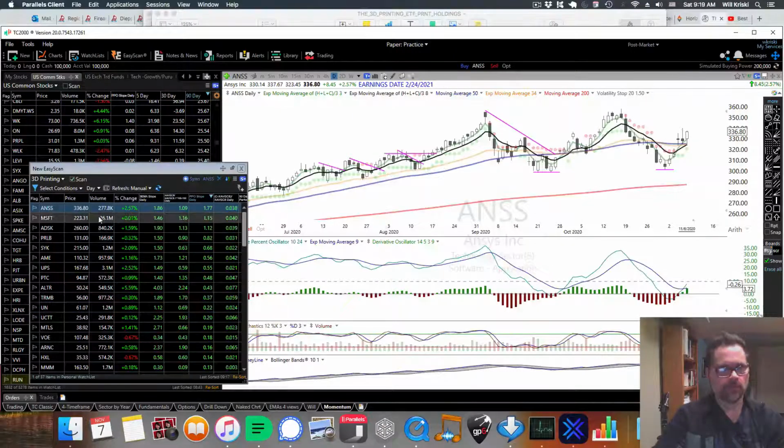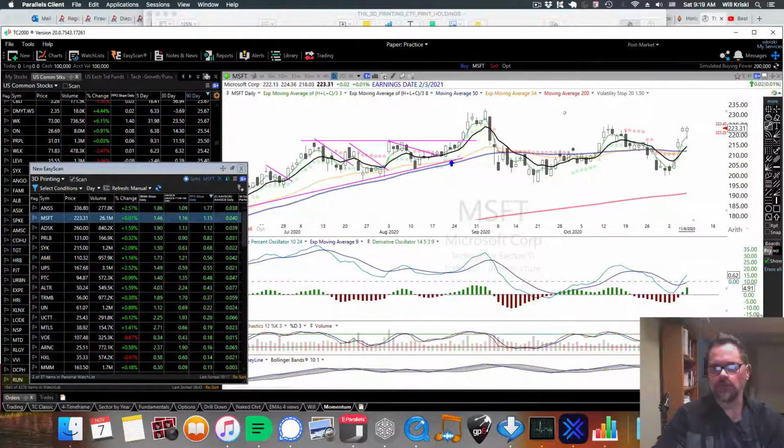Okay, Microsoft. So what you can do if you're starting to go down, you can sort of draw a trend line like this. It kind of flattens out, which is an issue, but you can see that it's below the 8 EMA, this black line. There are red dots, which are volatility stops I've talked about, which mean that you're below that, so you don't really want to be buying. The other thing is the MACD is showing a decline. So if you're trying to catch the bottom, it's not easy.